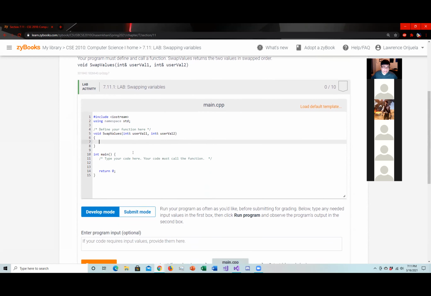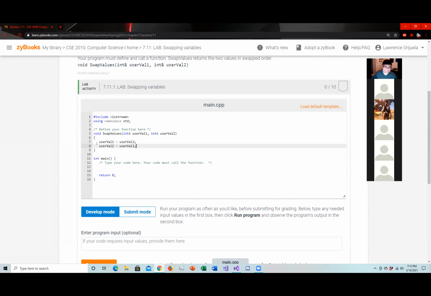Now, here's the thing. I want to swap user val1 and user val2. However, the catch is I can't say something like this: user val1 equals user val2, and then user val2 equals user val1.